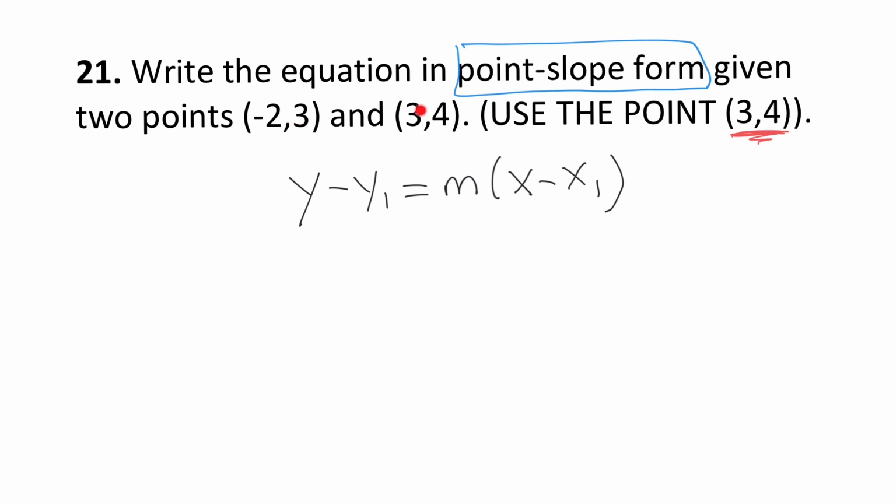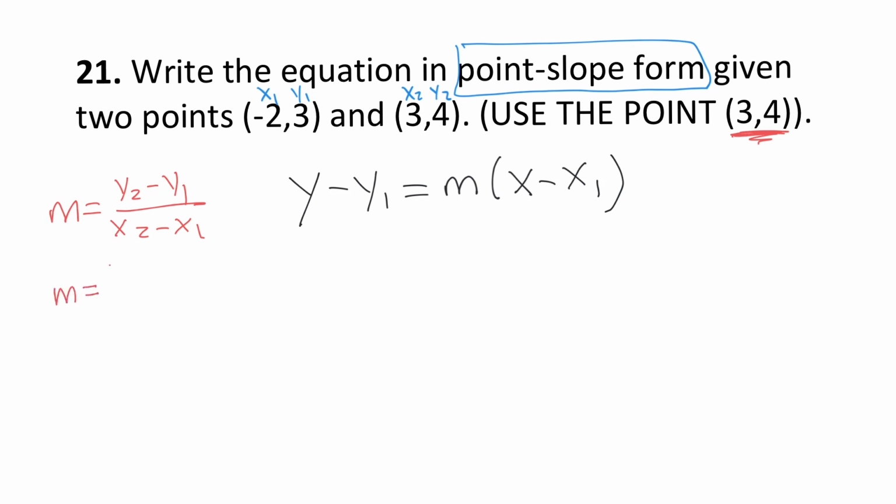So to find the slope between the 2 points, we are going to use the slope formula. I'm going to write down the slope formula on the side. m equals y2 minus y1 divided by x2 minus x1. That is when you have 2 different points. So my x1 is going to be the first point, here's the x1, here's the y1. The second point is going to be x2 and y2. So you are going to substitute, and we are going to find the slope.